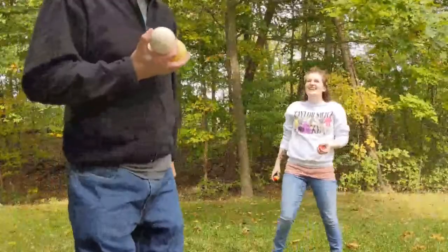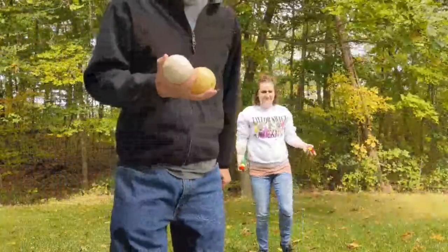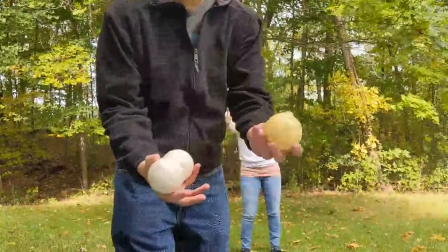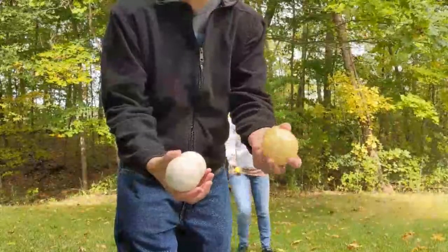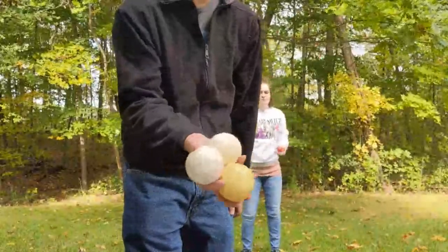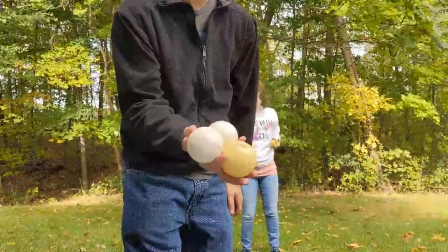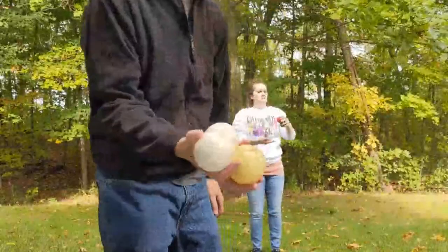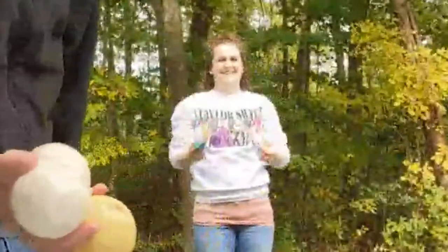Not bad. While Lady is practicing step three, I'm going to talk about props. These are 3-inch vinyl balls. They're about 100 grams, or about a quarter of a pound, about the same as baseballs. So if you have some cheap baseballs, those are good. Baseballs, of course, are noisy indoors. That's why Lady has beanbags. Those are better for indoors.